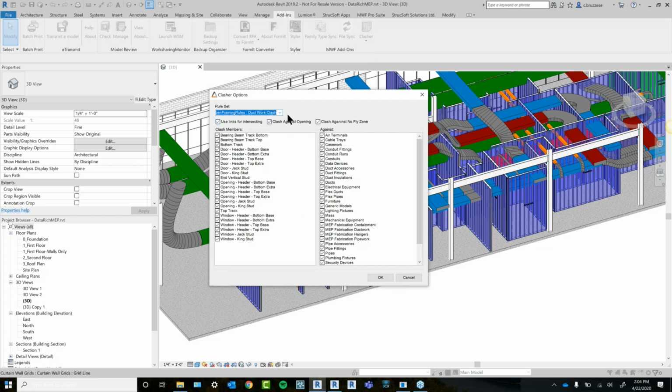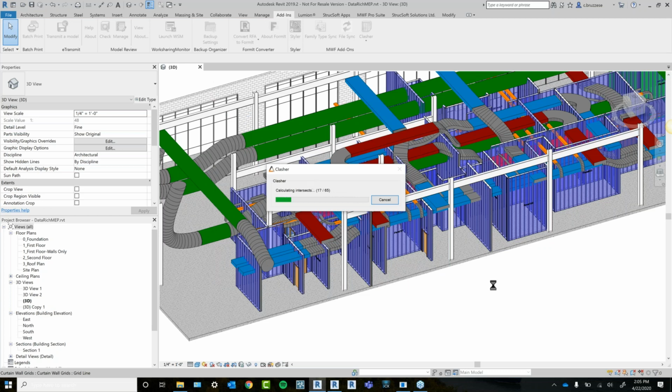For any of you who were in the webinar 2 weeks back, I actually did cover how to set your rule sets up. But I'm going to go ahead and use all of my clashing options. And again, it's just going to use critical members to clash with. So any bearing options, bottom or top tracks, opening jambs, all those members are listed here. And I'm going to run the clash for all of these categories as well. So it can be specific, of course, you can pick what you want on and off the list. But let's leave this fairly generic.